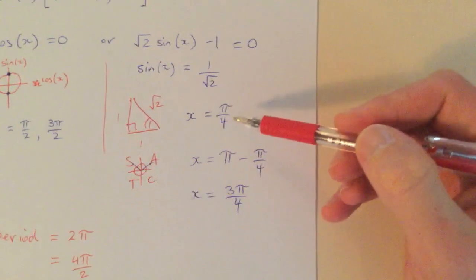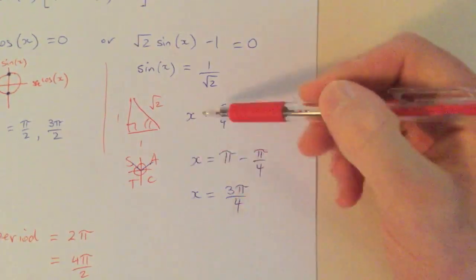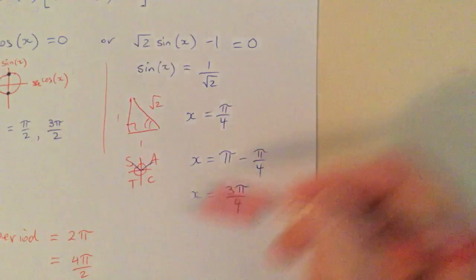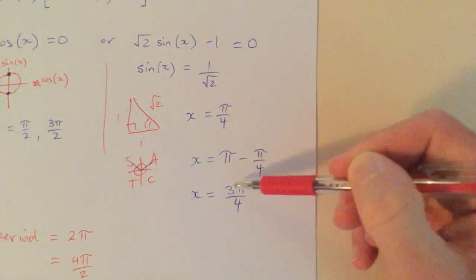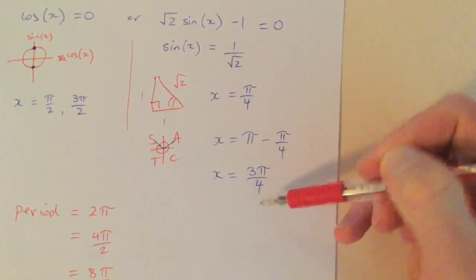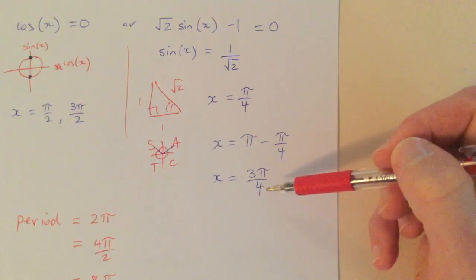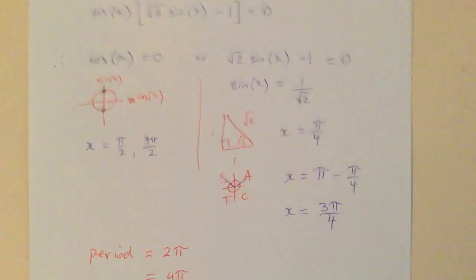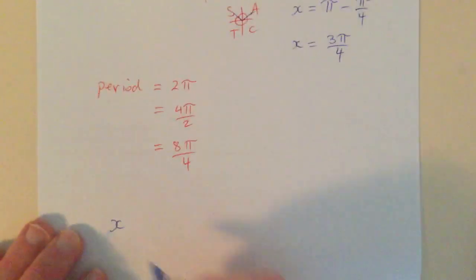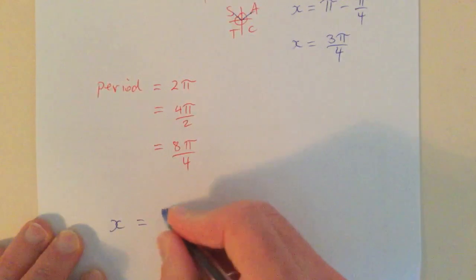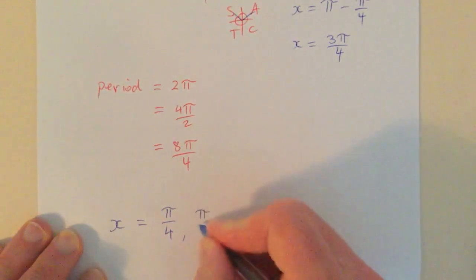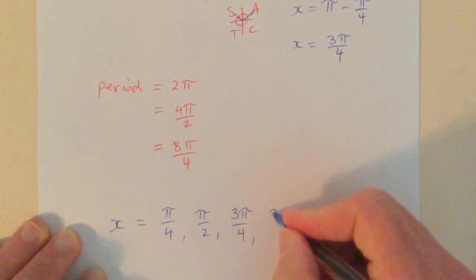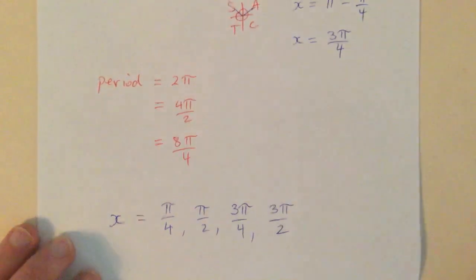X equals pi on 4, actually I think I missed that one before, we've got 4 solutions, haven't we? X equals pi on 4, let's see, if we add the period to that, if we add 8 pi on 4, no, that's going to be too far. If we add 8 pi on 4 to 3 pi on 4, 11 pi on 4, again, that's too big. What about if we subtract? No, both of them are going to become negative. So actually these 4 answers are our final 4 answers. And so I'm going to write them a bit more clearly just down the bottom. We had pi on 4, pi on 2, 3 pi on 4, and 3 pi on 2 as our final answers.